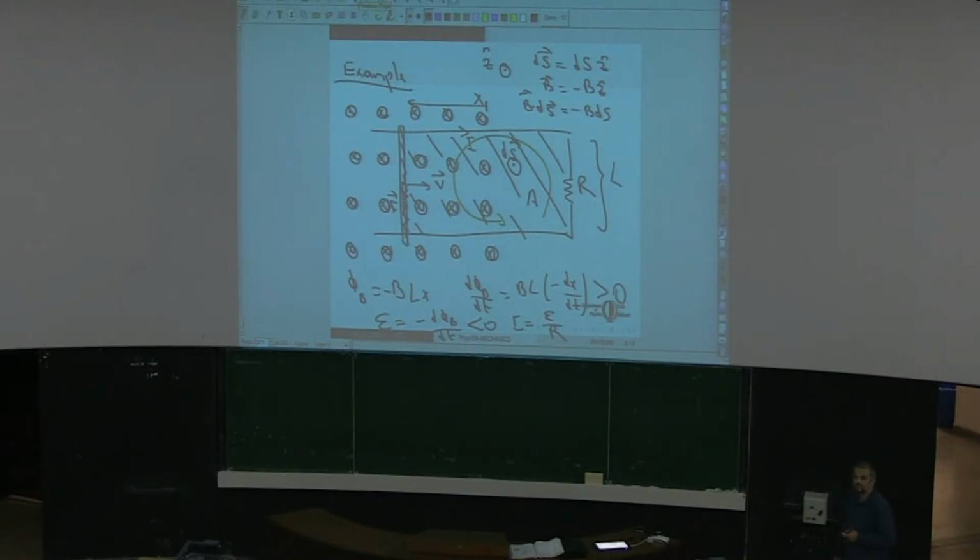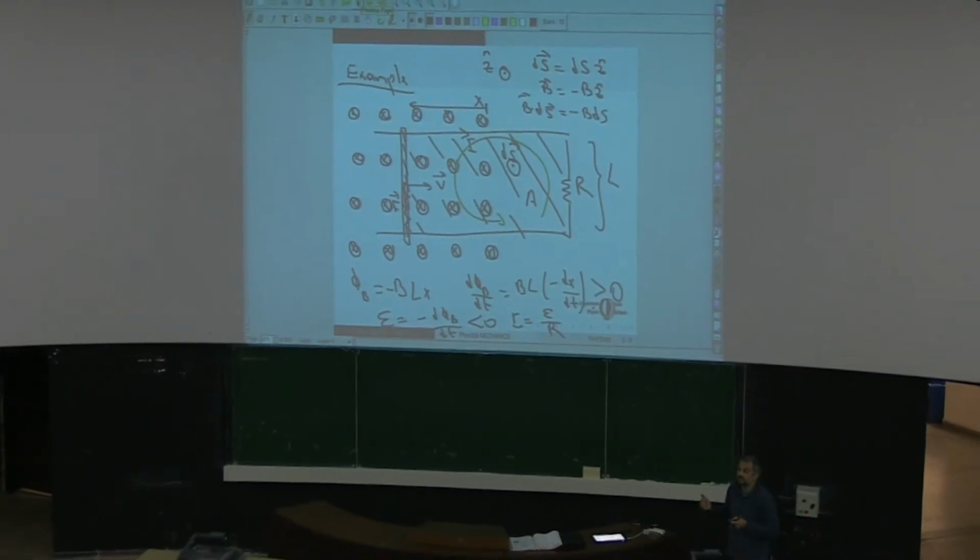Now, how can it create a flux in the negative direction? What should be the direction of the current to create a flux in the negative direction? So if the current is running like this, you see here we have a magnetic dipole. And the magnetic dipole, if the current is running like this, the direction of the magnetic dipole is in this direction. And it creates a magnetic field in that direction in this circuit. So you were asking, what is the effect? Does this current have any effect? Well, this is one of the effects.